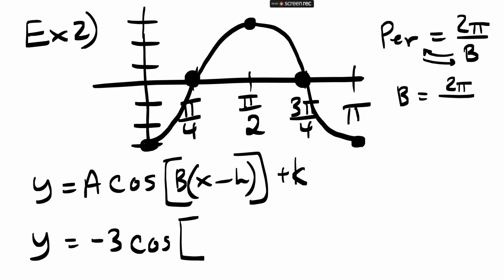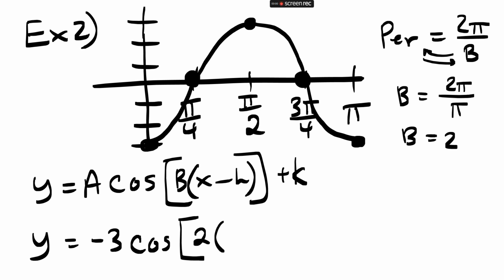So 2 pi divided by, what's the period here? It starts off at 0. By the time it goes all the way up, by the time it goes all the way down, it took a pi value. Oh, that's cool. Just put pi there. Pi's cancel. B is equal to 2. Plug it right back in. There it is. B gets a 2 value.